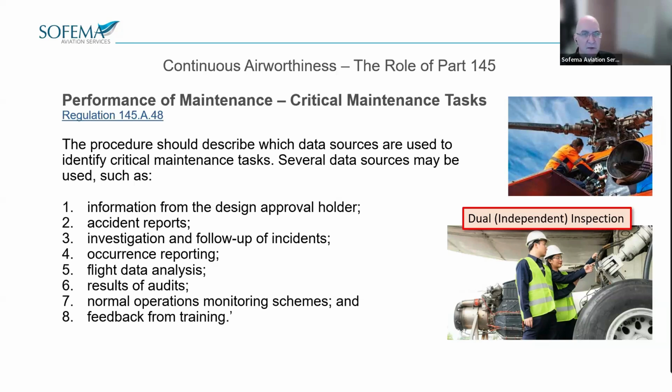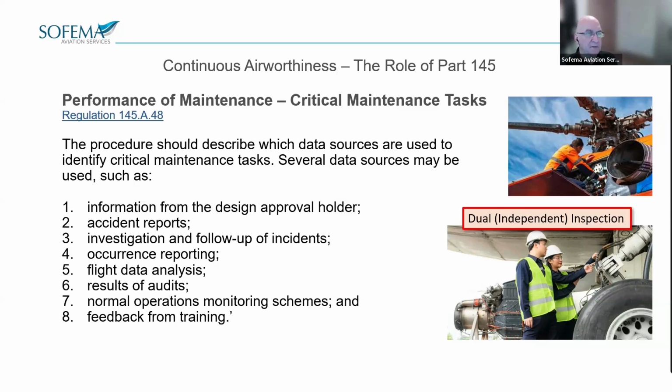So the work card system used to document all of this should record the identification of both persons, their numbers and signatures, and the details of the inspection carried out. And this is done before the issue of the certificate of release to service. But there are plenty of other data sources where you can find data which might point you in the direction of tasks which are in the maintenance manual which need secondary inspection or precautionary examination and special care when they're performed.